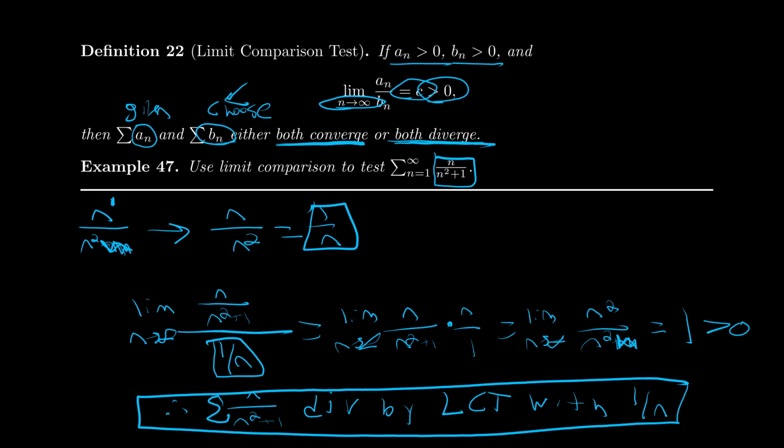That's it. That's how you do that. It's the same strategies for picking your b sub n, except you can just chuck it into a limit and do the math. This is almost always a better thing to use than the comparison test. So unless it specifically says to use the direct comparison test, which is also just known as the comparison test, use this. The limit comparison test is always called the limit comparison test, and it's where you compare things in a limit as a test. That makes sense. Cool.